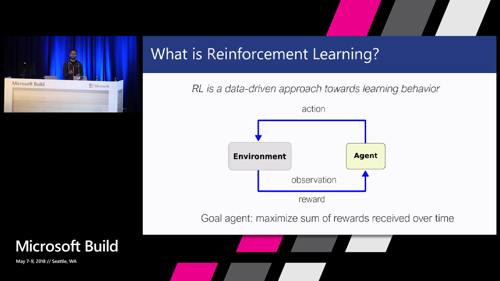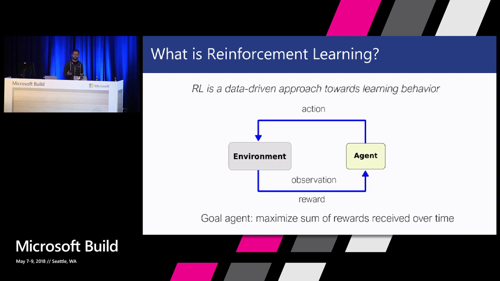That reward is based on how good the action was that the agent took. If it's a good action, then it gets a higher reward, and if it's a bad action, it can lead to a zero reward or a negative reward. The goal of the agent is to figure out how it can get both short-term rewards and long-term rewards, so its goal is to maximize its reward as much as possible.